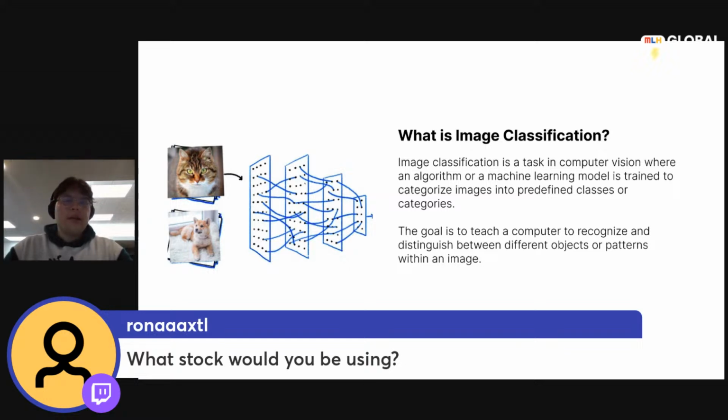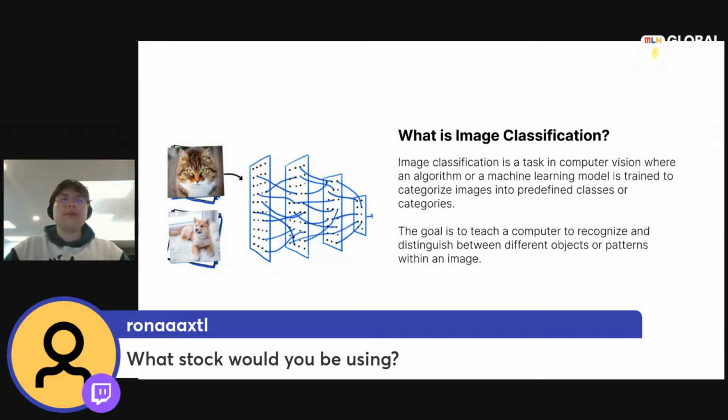The goal is to teach our computer how to recognize and distinguish between different objects or patterns within an image.